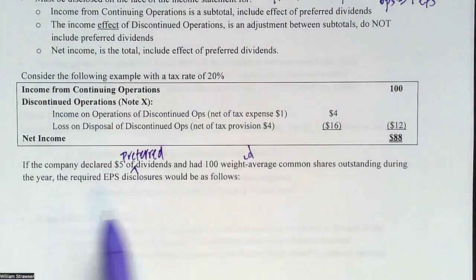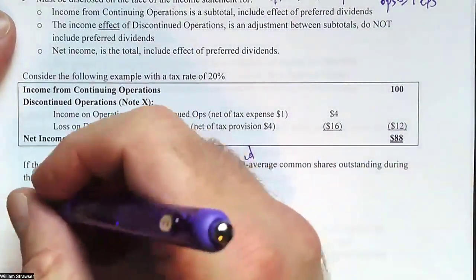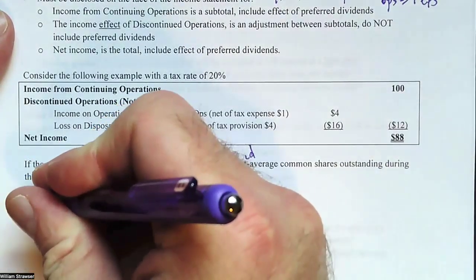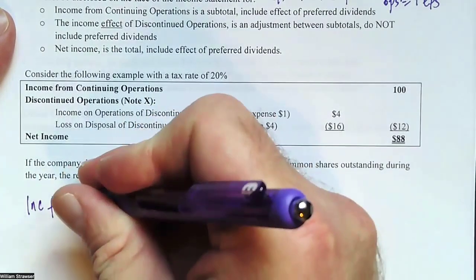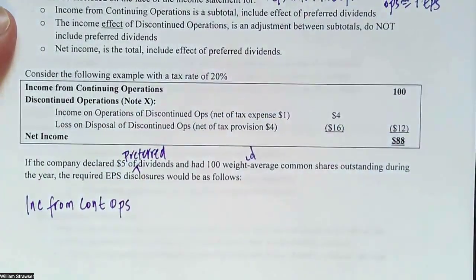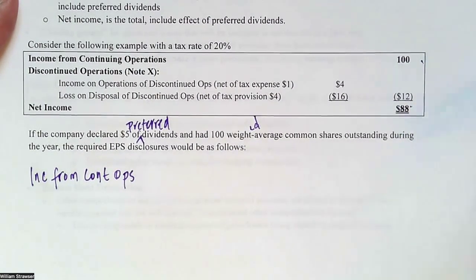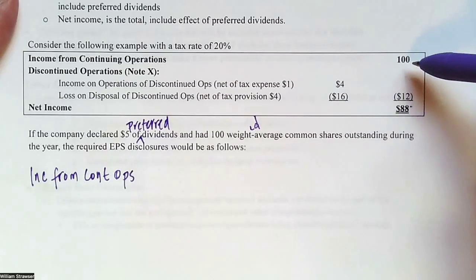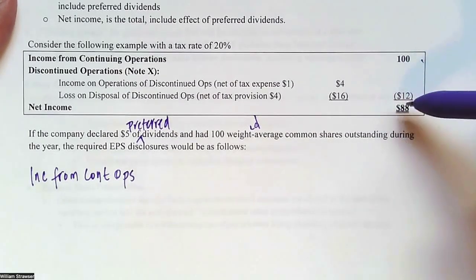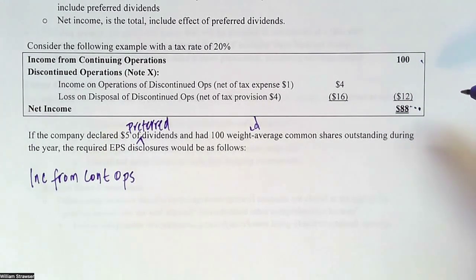So we need 3 EPS disclosures because we have discontinued operations. So our first EPS will be the income from continuing ops. And we have this one, of course, because if there's discontinued operations, which is more relevant to an investor, the total income or just the income from continuing operations? If I'm an investor in a company, then I'm more interested in the income from continuing operations, because whatever's being discontinued and whatever effect that has on my total income for the company that I own, the discontinued operations are not going to be present for a lengthy period of time.